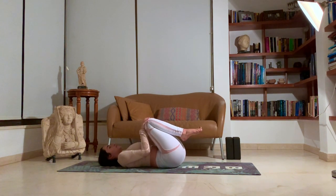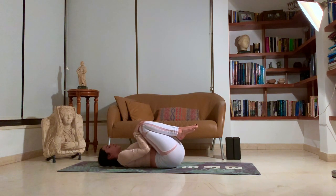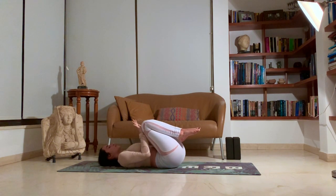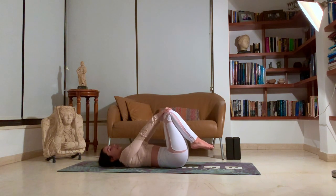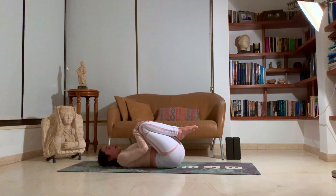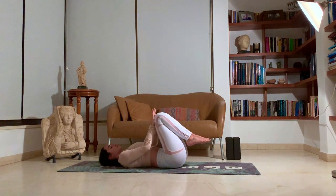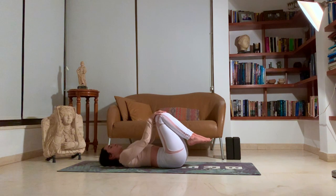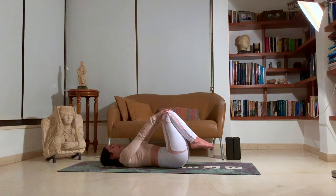We'll bring our hands onto our knees. Inhale as we push our knees forward. Exhale as we pull our knees toward our chest. Breathe deeply here. Working on the extension and contraction here of our diaphragm, which is located at the bottom of our ribs. And we're keeping the hands on our knees here because we don't want the knees to come too far forward. That will arch too much in the back. Couple more breaths.